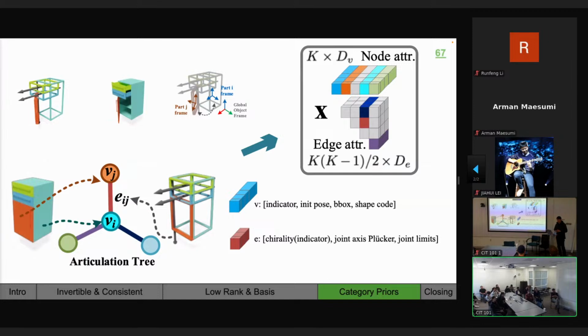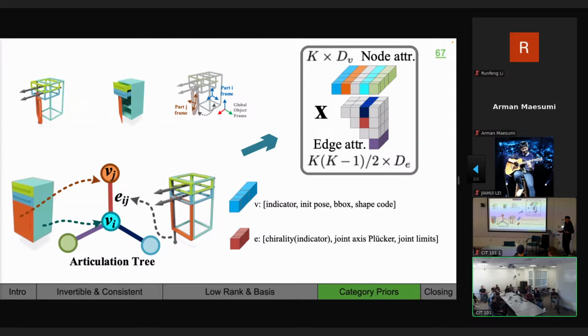Basically, the problem here is just opposite to the human one. Because for humans and animals, what you know is this is the human, I know the skeleton, I know the structure of the object. What I need to do is to make that more expressive, to add texture, to add details to it, but the structure is fixed. Here for articulated objects, the structure is not fixed. You can have 2-part objects, 3-part, 4-part, and different parts can be bound in different ways. They can be revolute joints, prismatic joints. So the key problem here is to study how we can capture this prior that has different structures.